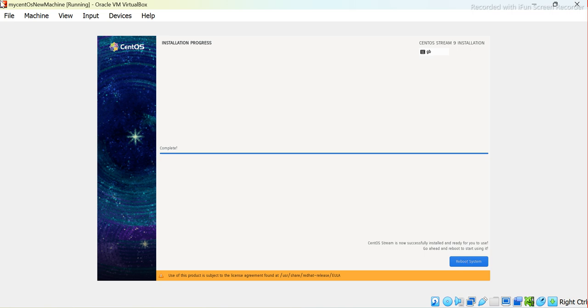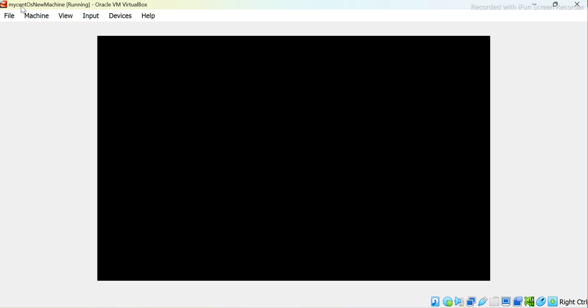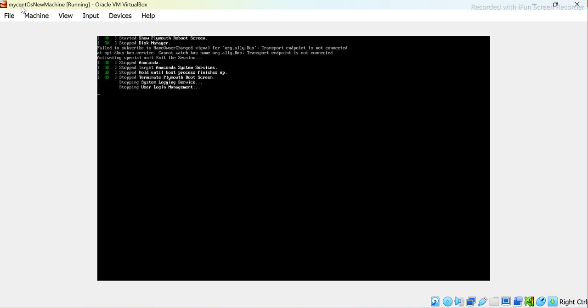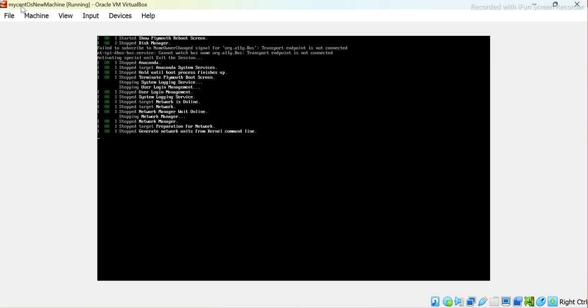I'll just click on reboot here. Again, just click on it, or if it is not working, go with the tab. So I'll go with the tab option here. Okay, I just hit reboot. Now it has started. You can see it started showing all this, disk manager, everything is getting stopped, and then it will restart. Just give a couple more minutes. I think it should come up.